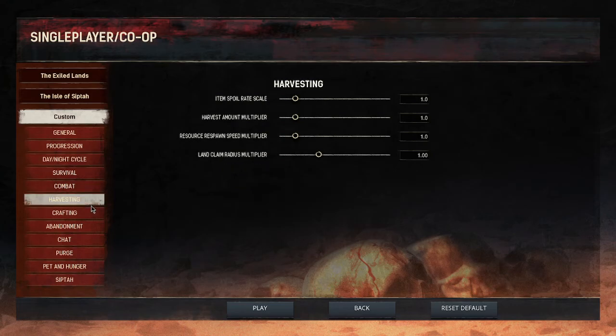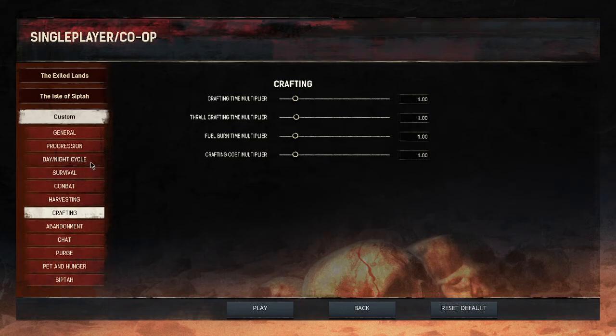Little things like harvesting, you can make it so that your food doesn't spoil as often, or you get more from harvesting resources. I don't really mess with that. Crafting, you can up your craft speed, make it so that thralls craft faster, things like that. It's all up to you. It's your game, it's your server, you do what you want. Basically, single player is the server in this, but none of that really matters.